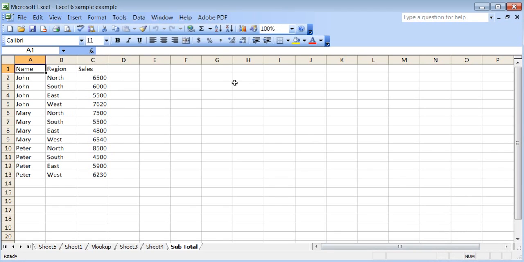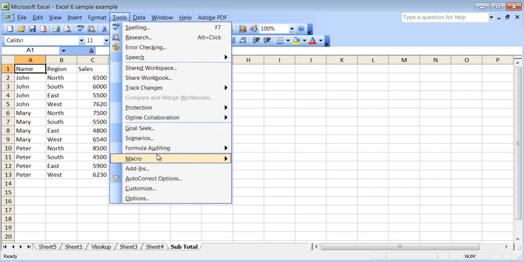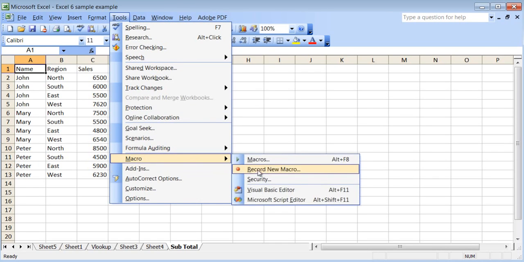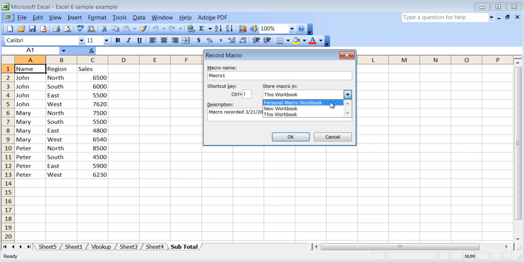It is under Tools. It's been a while since I used 2003, but you just have to expand it. And there is Macros. I'm going to say Record a New Macro. Give it a name. Always good to give it a meaningful name. You can also put a shortcut there so that you can hit Control and that letter for the shortcut. So I can say Control and I'll say L. You don't want to use a shortcut that could be used somewhere else, like Control C is used for copy. And you can store this in all the workbooks or just this workbook.